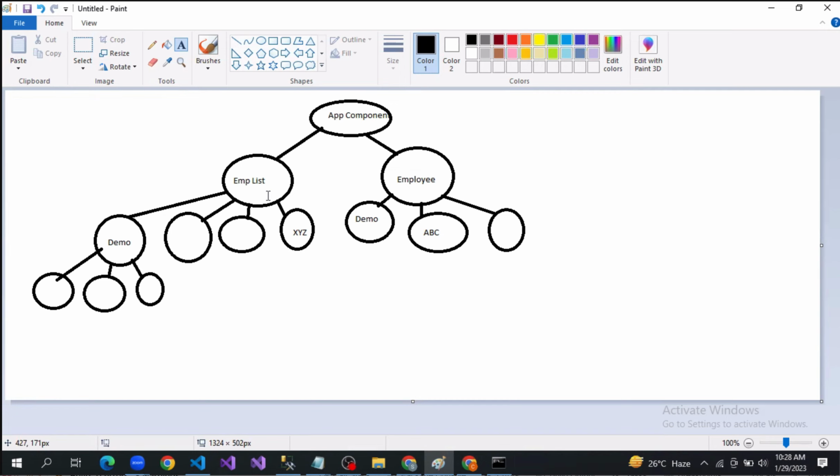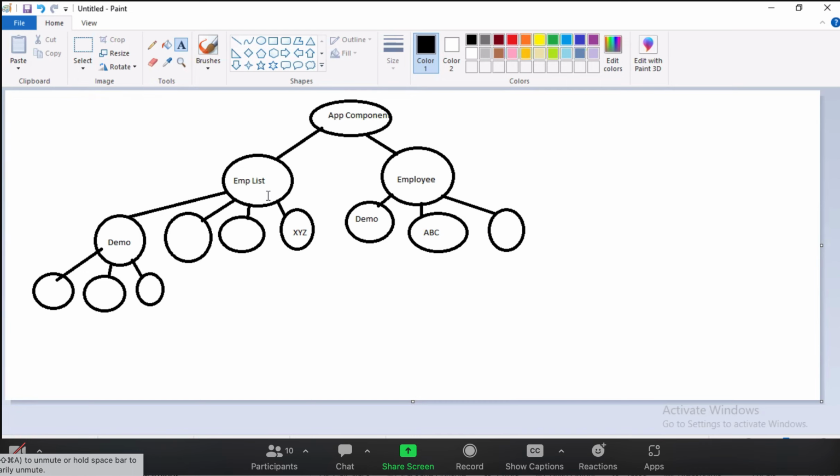So we want to pass the data to employee list as well as to employee component as well. Is the requirement clear, guys? Yes.